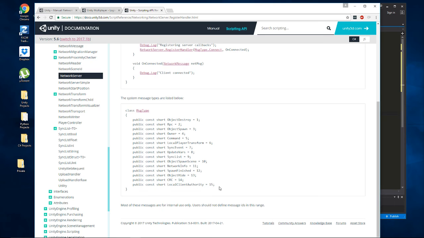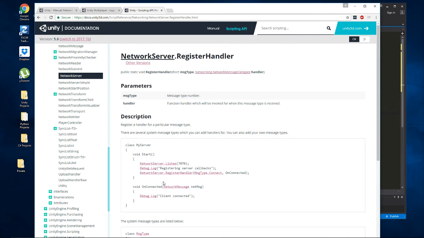These message types are going to be responses from the server. So for instance, when we get into skill creating, say we have a woodcutting skill. In order to know if you can cut that wood, we're going to send back a response code that says you can cut wood, and so forth. We're going to send back response codes for your level and so forth. Basically, every action you take on the client is going to be verified by the server, and it's going to return a response code. Most of these messages are for internal use only. Users should not define message IDs in this range. Yeah. Alright. Good deal.